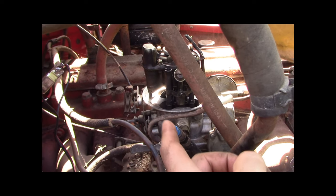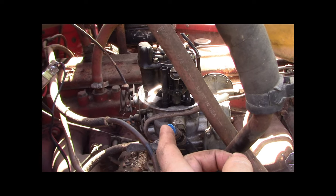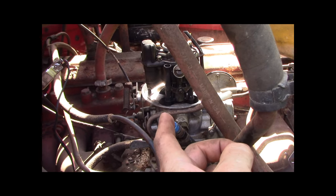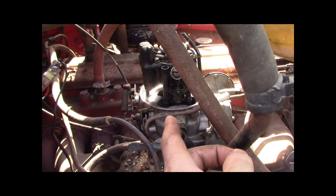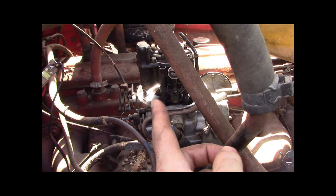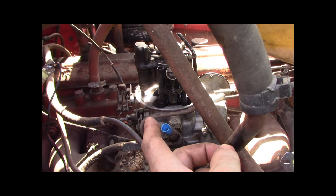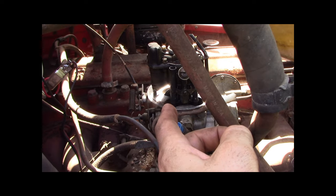But while I was letting this thing set to try and clear it from being maybe flooded, it was constantly dripping and flooding itself more. So that's why I couldn't get a handle on if this thing was rich or lean or flooded or not, or use choke or don't use choke, or use throttle or don't use throttle. That's what's going on. Thing's dripping.